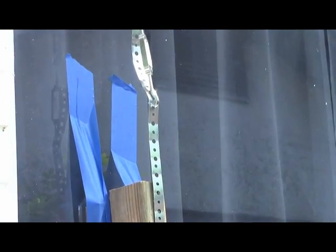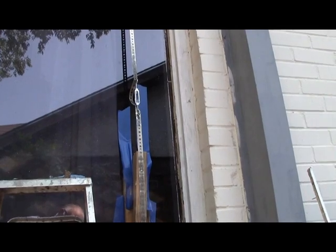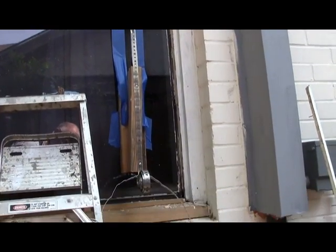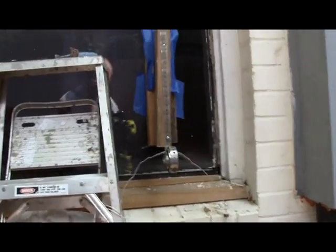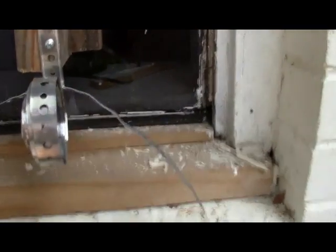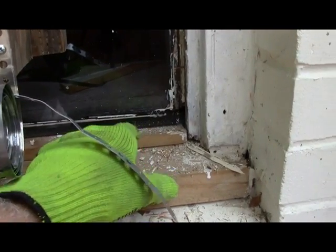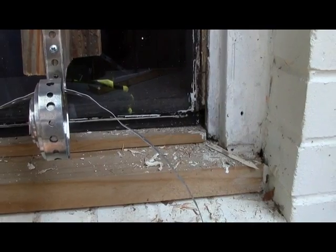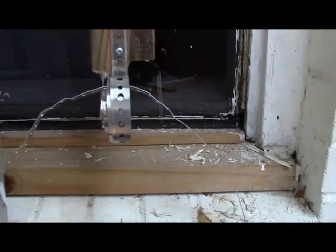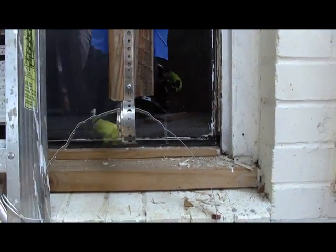Okay, we're going to start raising this thing up. Now as we start going up, we need to keep some shims handy. You can see this side has already come up a little bit, so we need to get up about as high as we think we can. Then we need to get a shim under there in case for some reason this thing ever comes loose.